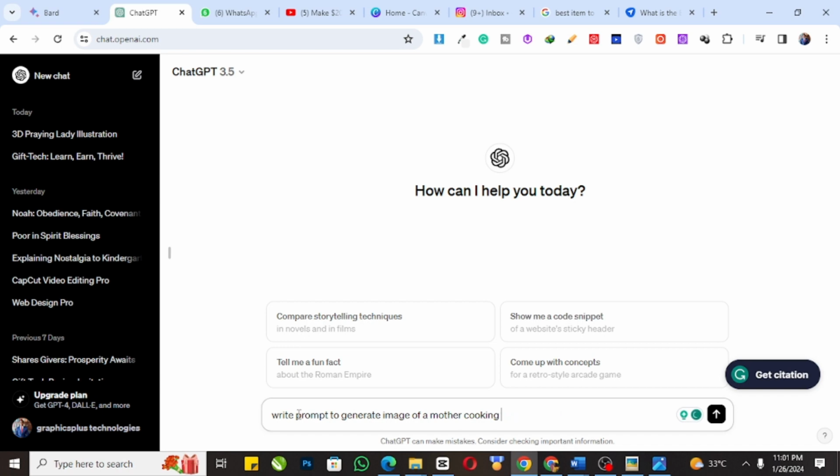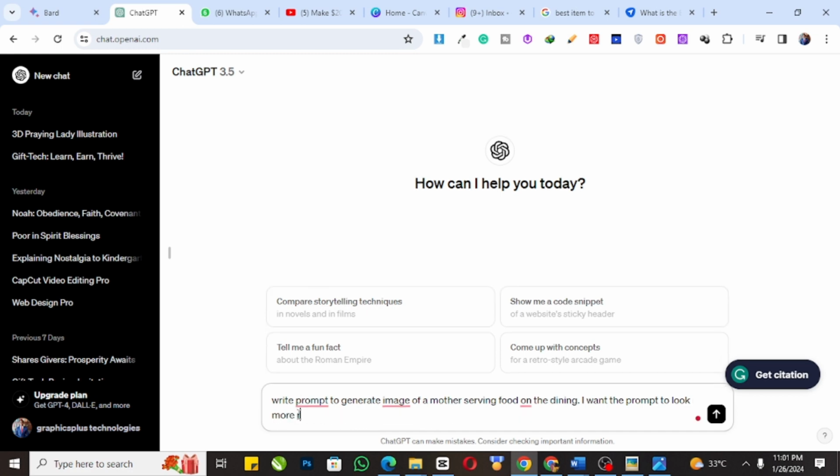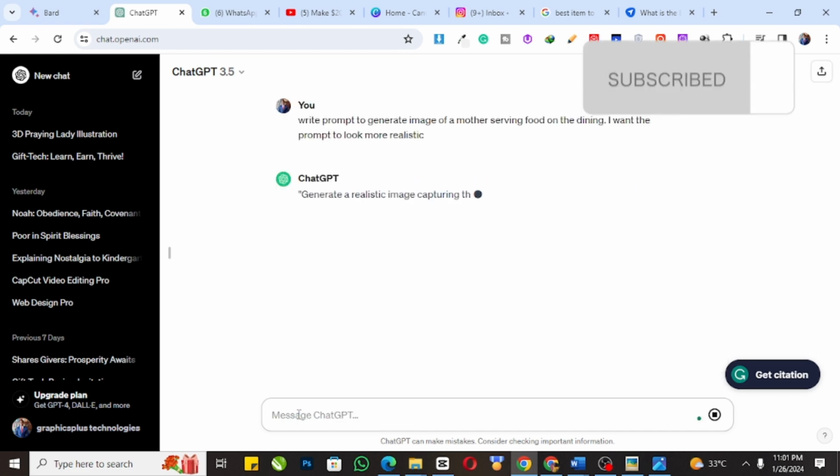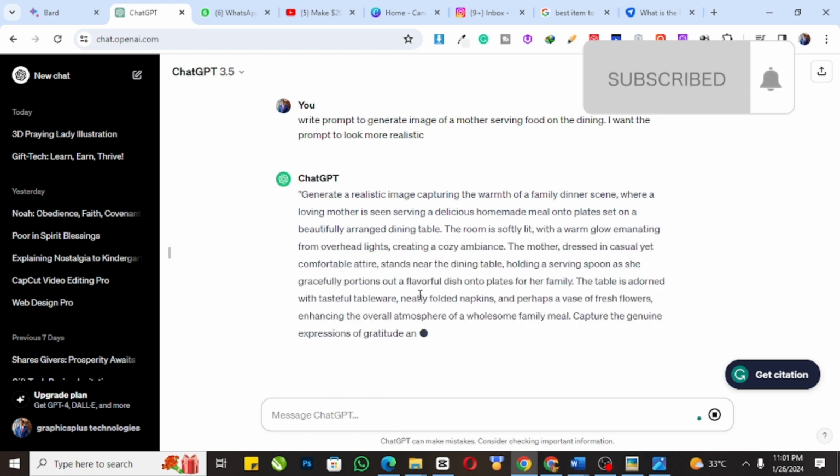Okay, cooking rice, or a mother serving rice, serving food at the dining table. I want the prompt to look more realistic. So ChatGPT will generate the prompt for you.